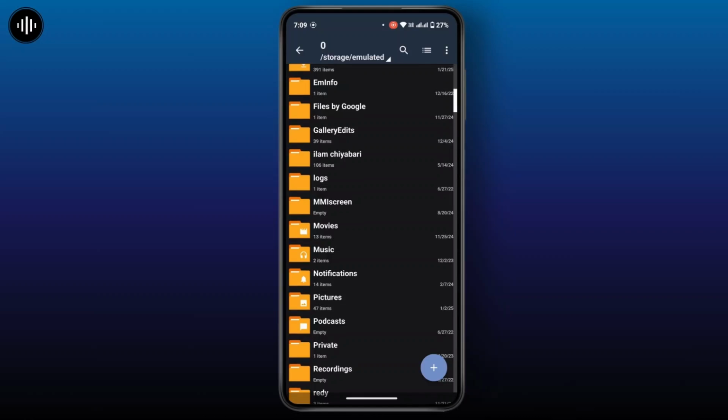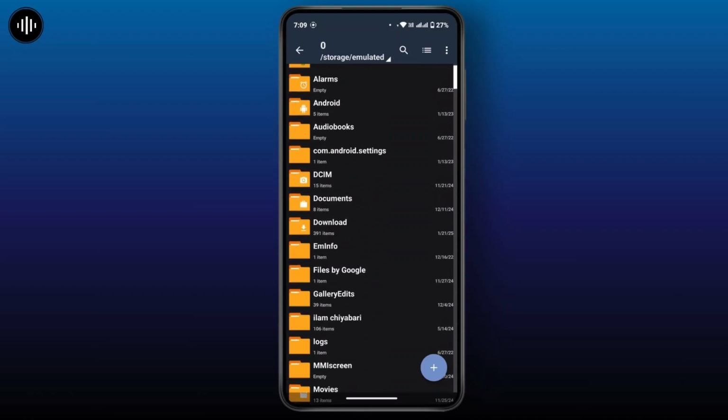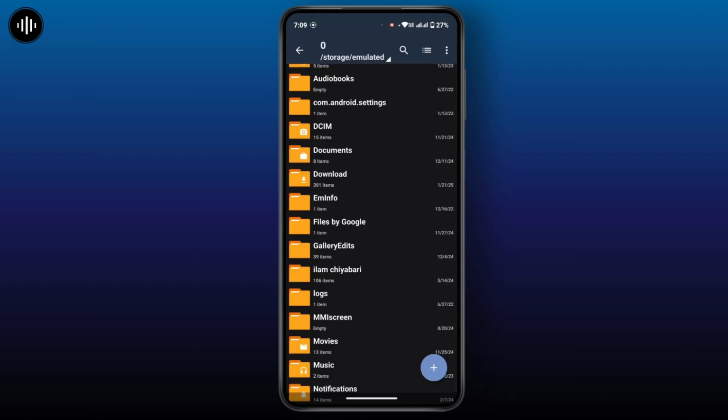After that, you have to extract the zip file. For that, tap on the file that you want to extract. There you will find several options such as extract here or extract to. So select the appropriate option. And if you want to extract to a new folder, tap on extract to and choose or create the folder.